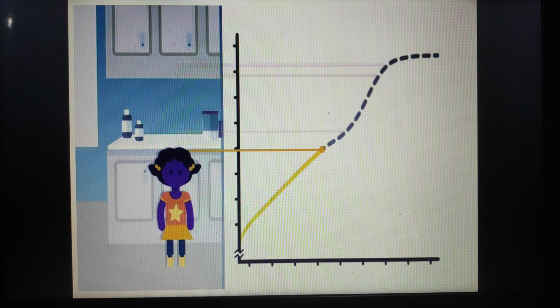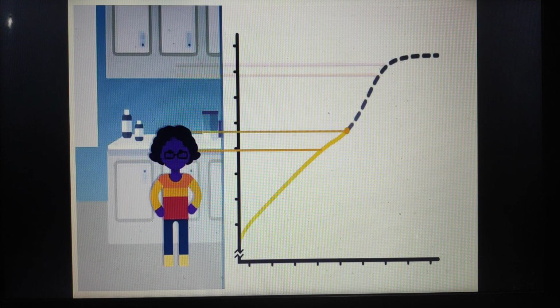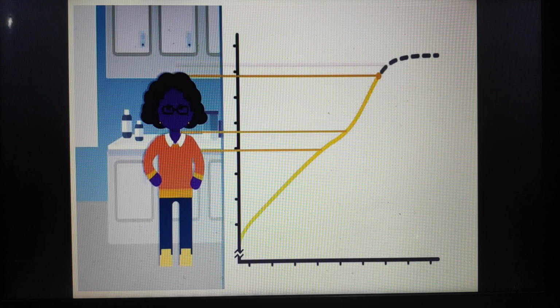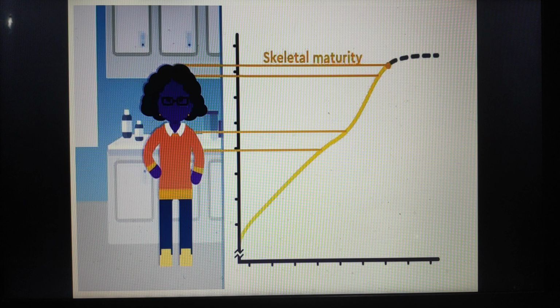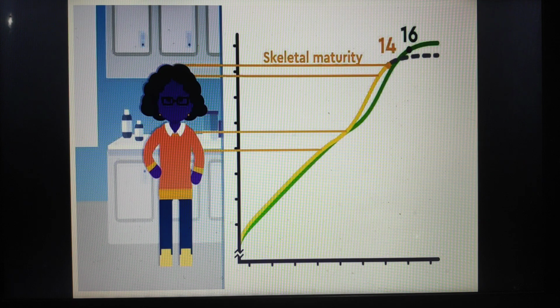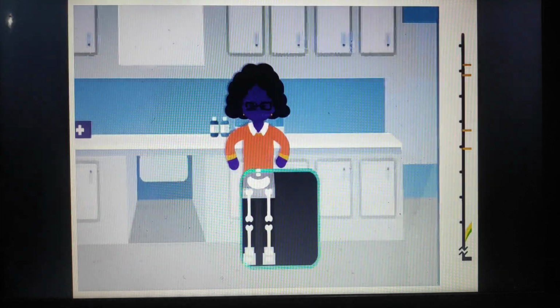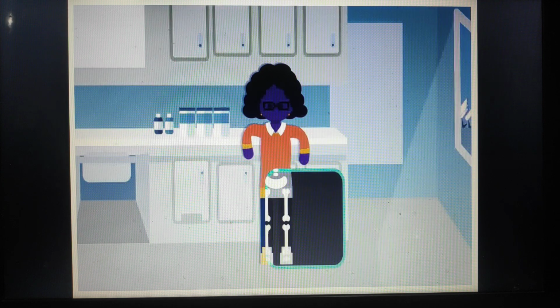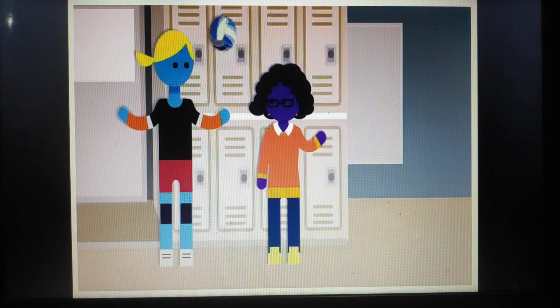Your growth rate speeds up during growth spurts, with one of the biggest happening during your preteen or early teenage years. Your growth will slow down as you reach skeletal maturity, which is approximately 14 for girls and 16 for boys. When compared, the growth rates of matching bones on either side of the body should be the same. Growth rates and the timing of growth spurts are slightly different.